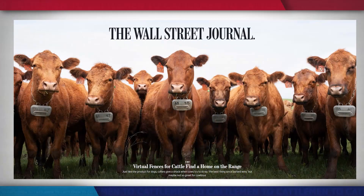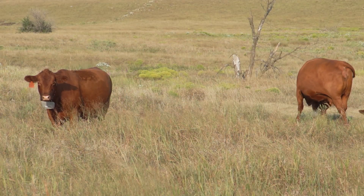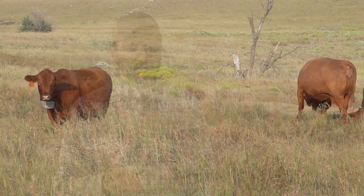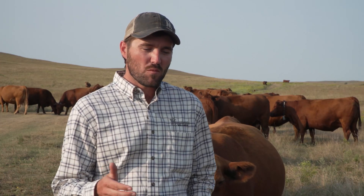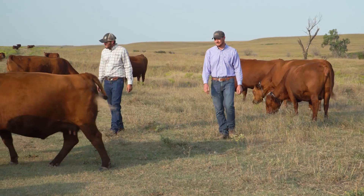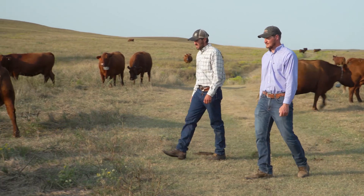The Mush Rush family and their cows were on the front page of the Wall Street Journal in a feature article describing their virtual fencing test. Cole says he's excited to be part of a collaborative project where partners, including NRCS, can pass on results to others. With the partnerships, they're utilizing new technology that people may be leery of adopting. By doing it through a research project, they're testing the waters and can show people in the community whether it will work. The technology has a lot of potential and they're excited to see how it plays out in the next five years and beyond.